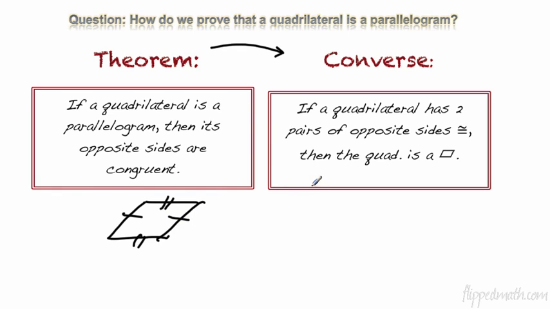So the converse would be you not only have to prove that one set of opposite sides are congruent, you have to prove both, because for a parallelogram, they both are. So that's what the converse of the first theorem is going to be. If a quadrilateral has two pairs of opposite sides congruent, then the quadrilateral is a parallelogram. You have to have both pairs congruent. They don't all have to be the same, but the opposite sides have to be congruent to each other. All right, so that is the first. You might have to pause it to write these down, because I know that these are blank for you.